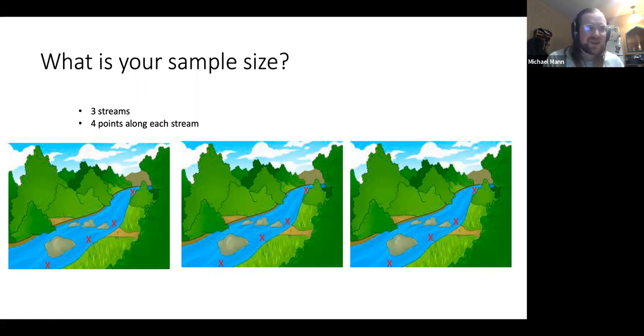So these aren't independent samples anymore. Now these are all correlated samples. Whatever's upstream of even this X is probably influencing this and this. So essentially, you will really only have 3 independent samples, this one stream, this one stream, and this one stream, because these are all correlated within it.